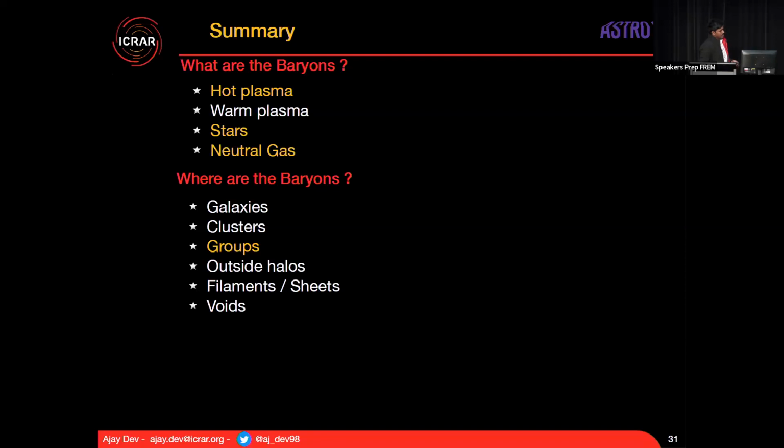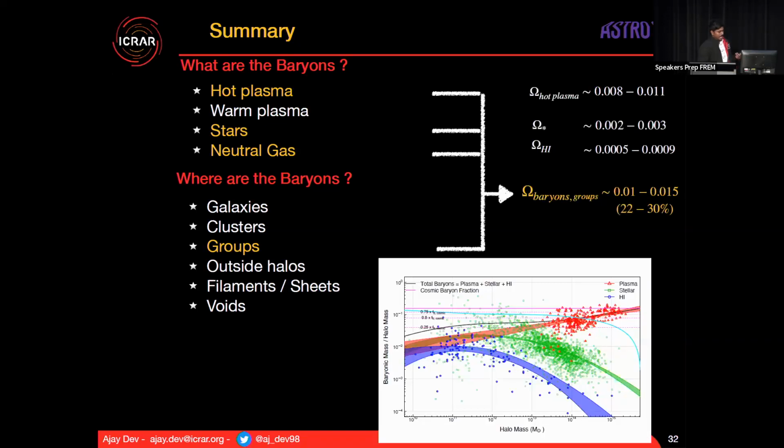So in summary, the 3 baryon components that I have looked for in my work are the hot plasma, stars, and neutral gas. And I've looked for them in groups. And I have preliminary measurements for the total omega baryon. Hopefully, we can do some stacking experiments to at least extend the X-ray data set to lower masses with quite robust measurements. And we need further techniques to measure maybe gas in the form of WHIM or something else. That's all. Thank you.